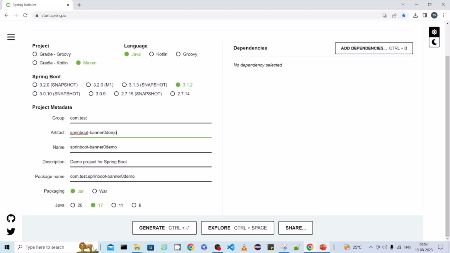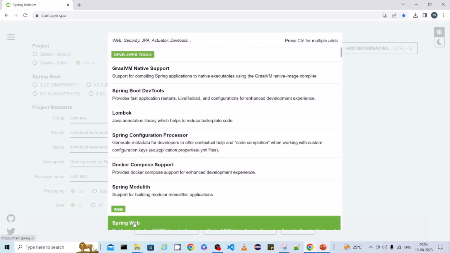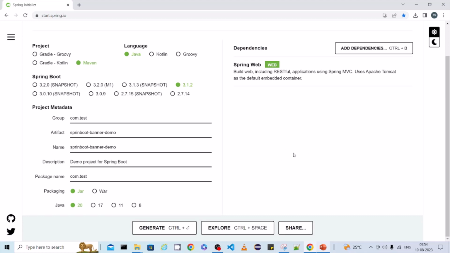I'm going to select Java 20, and the package name I just want to keep as a short test. Then just add a dependency, Spring Boot web. That's it. We don't need anything else, because here we are not going to write any controller. We will just run the Spring Boot application and verify the console log.